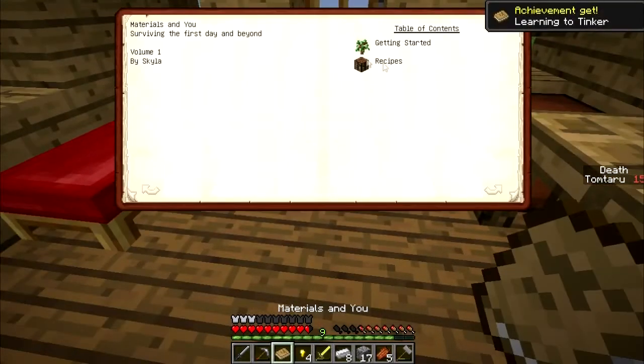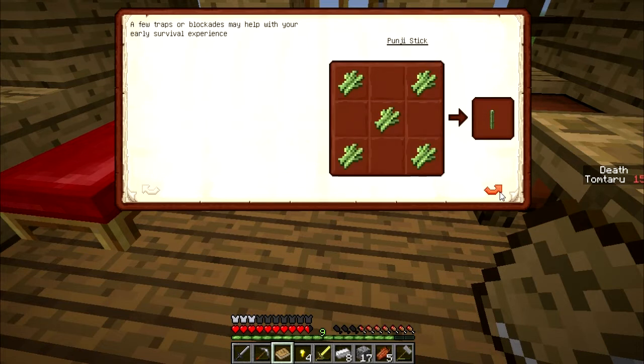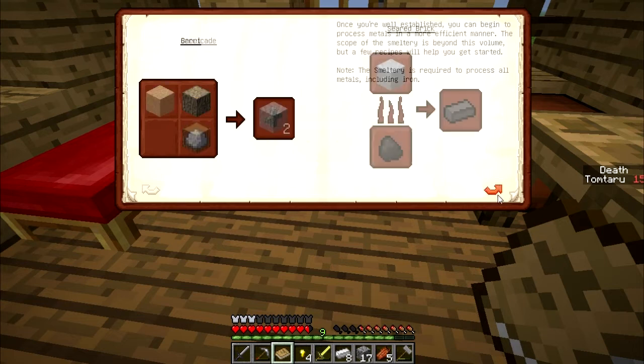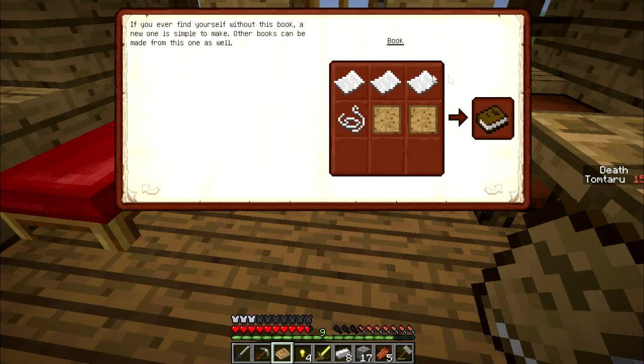Look at this book. Getting started, recipes, blah blah blah. Stencil table, we already know that. Drying rack, or berries, we can't get them. Bungee stick. A few traps or blockades may help with your early survival experience. Is that like a weapon? Once you're well established, you can begin with the metal. Beyond this volume. Okay. That's making grout, making seared bricks, turning them into brick blocks, and smeltery controller.